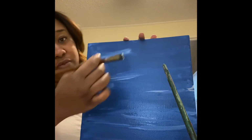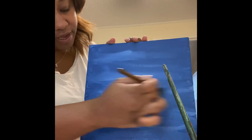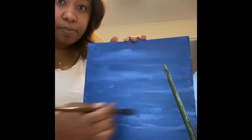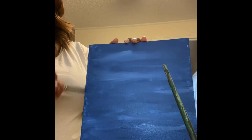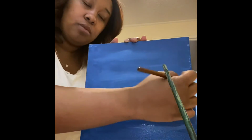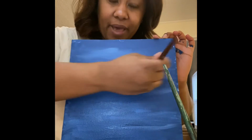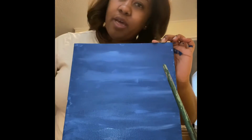And we're gonna blend the white in with the blue, and this is gonna create the perfect night sky. Go in and just go back and forth. Can you see how we blended that so well by just going back and forth with your paintbrush? You're blending the white and you're blending the blue together.